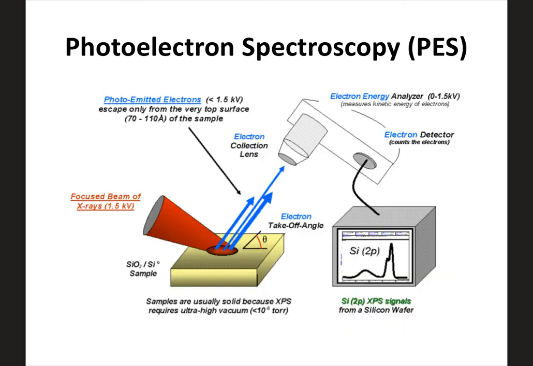Same deal for this picture. We're applying some form of energy here. The electrons are being ejected, and then they're being analyzed, and we're creating these PES graphs. So this is not something you need to understand fully or in depth, but I just want to give you a little background about what's actually taking place in this process.